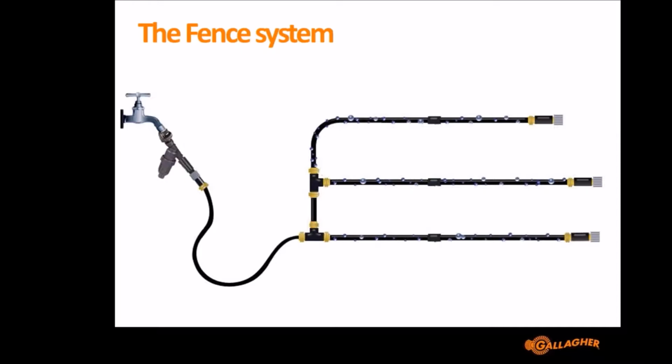So the best way to understand the fence system, I feel, is to think about it in terms of water and pipes. People can visually see water, so you get a bit more relation to what's actually happening. You can understand how if you've got a T-junction that can split water both ways, you can understand that visually, yes, it will split both ways, and the exact same things happen with electricity. So it's all pretty relevant to what we're trying to discuss.